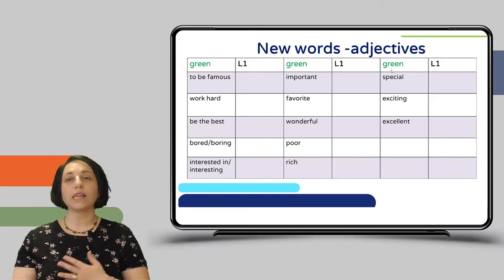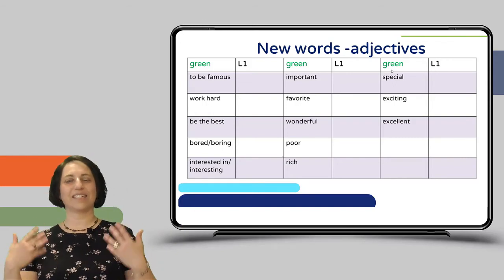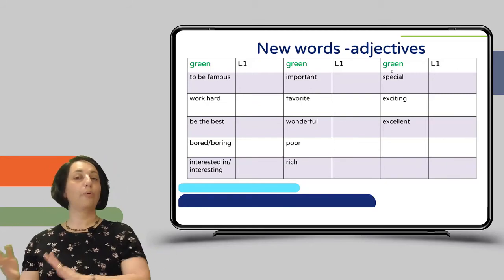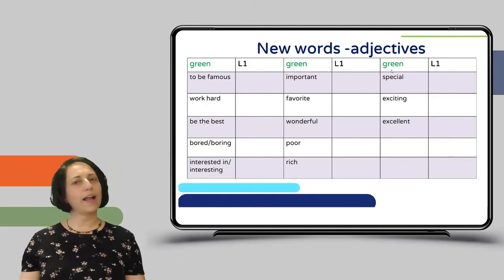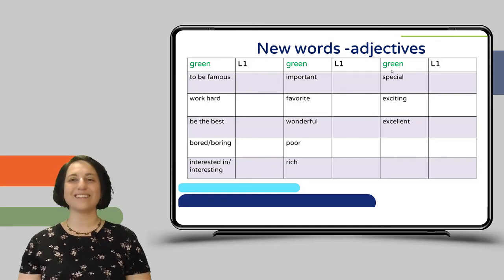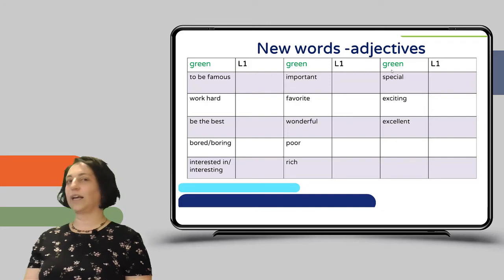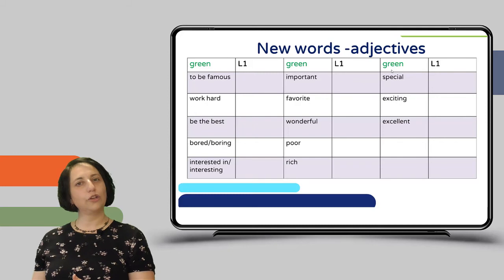My favourite thing is going shopping or helping people get dressed, to style their clothes. Therefore, I chose this career. Wonderful, poor or rich. I want to help the poor, or I want to be rich. That could also be a reason to choose a career. It's not the best reason, but some of you may have that as your reason, and that's fine. It's special or exciting or excellent. Here are many adjectives that you can use.